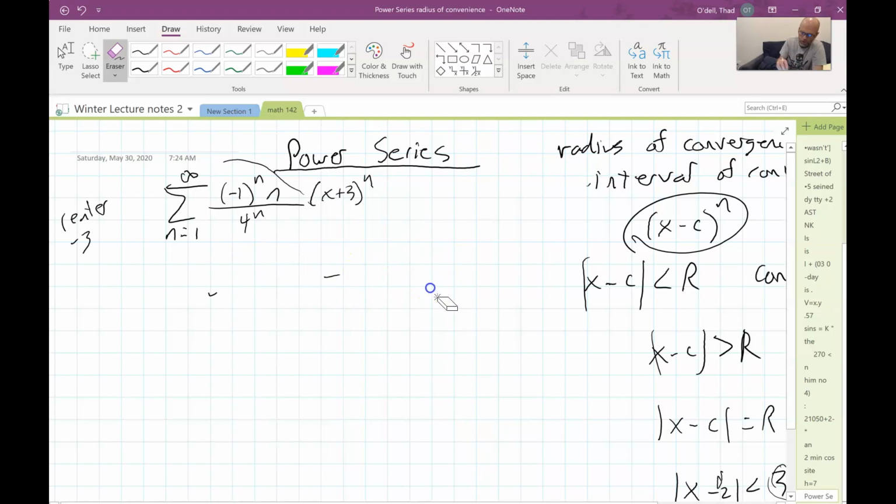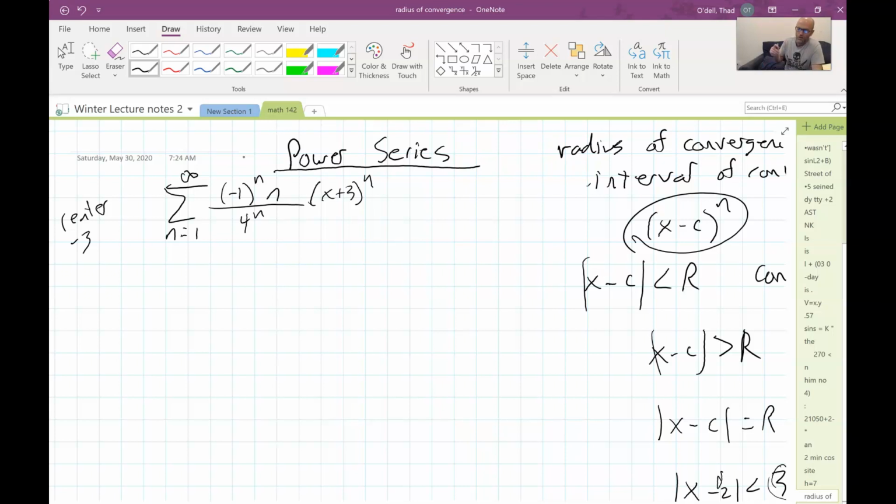Okay, so let's get to the actual business at hand here. We need to come up with the radius of convergence and then therefore the interval of convergence. Since this is a series, and we've been working with infinite series before, we have methods for determining whether a series converges or not. If you look at it for a bit, it involves a polynomial and an exponential, which generally we use the ratio test for. So we're going to go ahead and see if we can figure out where this thing converges.